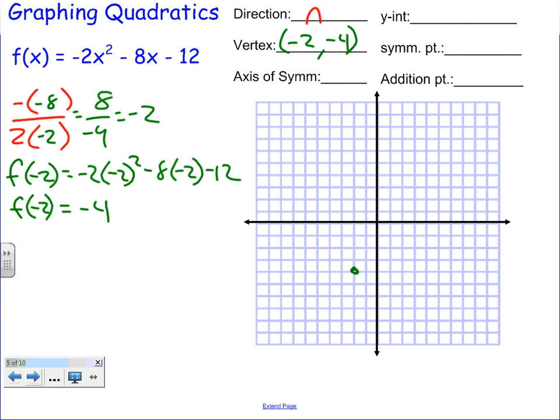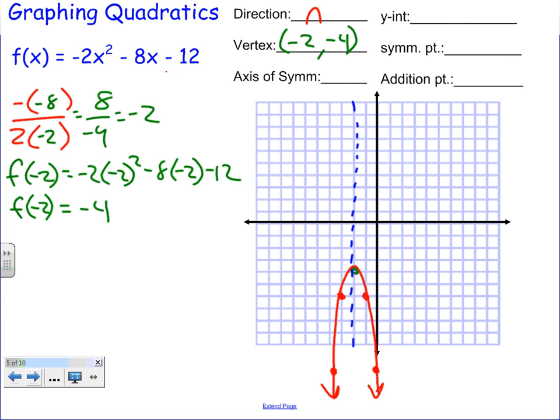Since it's going down, I'm going to use my stepping motion right now, and I know we're going down by a factor of negative 2. So I'm going to go over 1 and then down 2, over 1 and down 2. I'm going to do the symmetry right away. Let's draw in our axis of symmetry through the vertex. Then we go over 1, and it's not down 3, but down 6, because I'm multiplying by 2. So over 1, down 6. I'm going to go a little bit off the graph here on both sides, and again we have a curve that looks something like this.